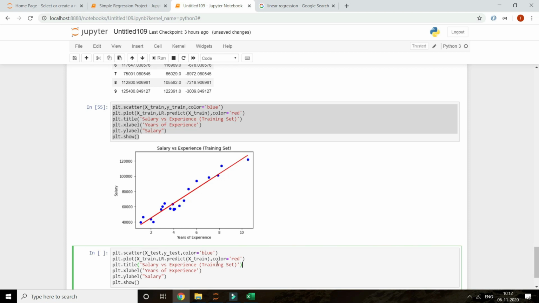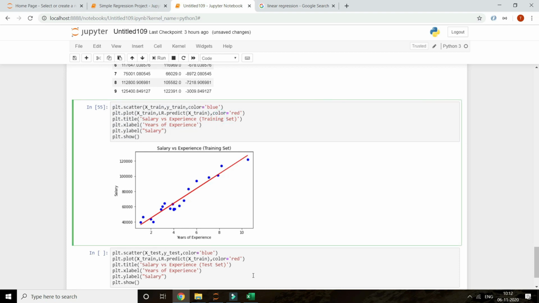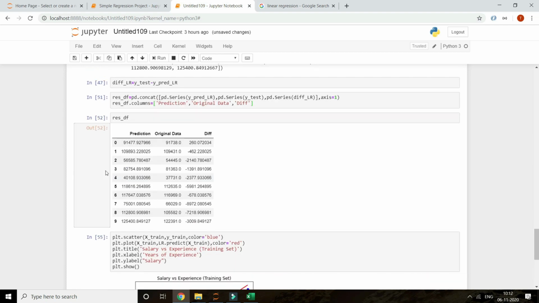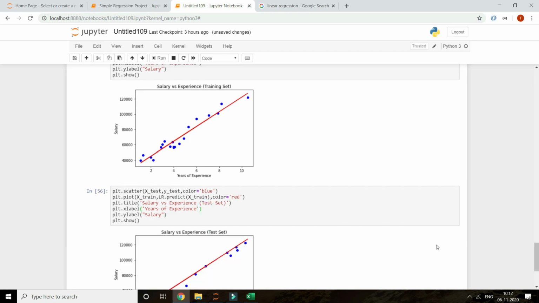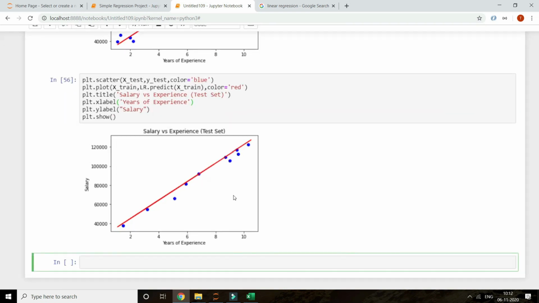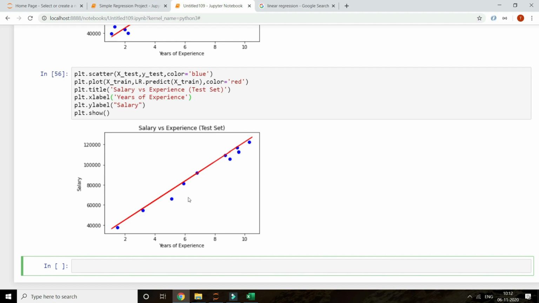So now we are checking how much it fitted on the test data. While training it fitted perfectly; now let's visualize the prediction. Pretty good enough. They are very near, some are even fitted on the line, like this one, good enough.